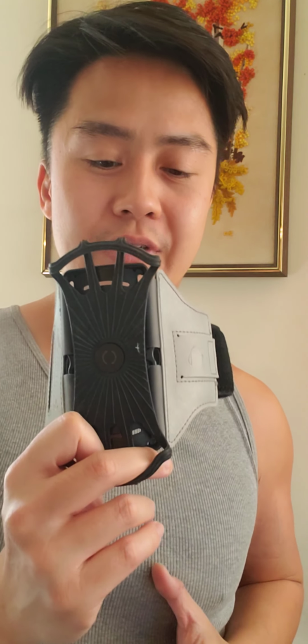And here's the thing, I'll go ahead and say this up front, the one downside to this is that it is great for the Samsung, but as you can imagine, the elasticity of this eventually starts to lose after quite a few uses. The last one I've had, I think about two of these, and they each lasted about 4 years of consistently going to the gym and all that. And I tend to keep these for a little longer than they need to be. But although this keeps your phone nice and safe and secure, after a while this piece starts to lose its grip, depending on how much you use it, depending on the size of your arms.